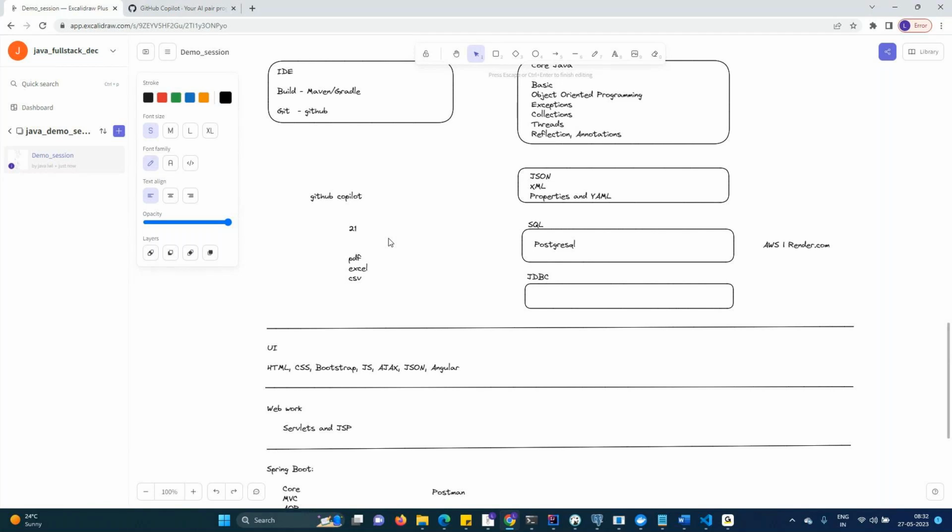Okay, and another thing is, the batch will be. Yeah, go ahead, please. Sir, I would like to know about the build tools, Maven and Gradle. I mean, what is their exact functioning in our program execution? I mean, what we write and all. I would like to know about that.